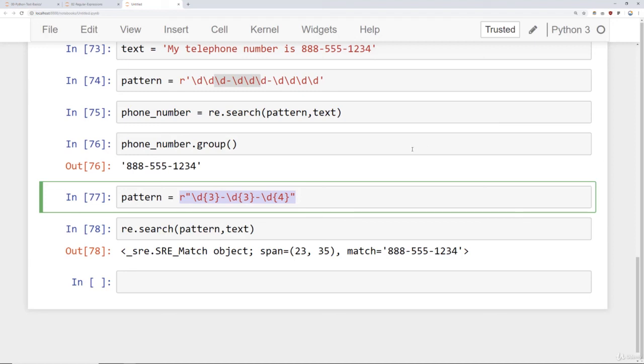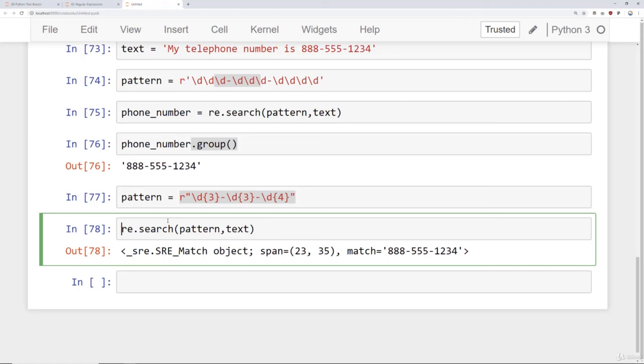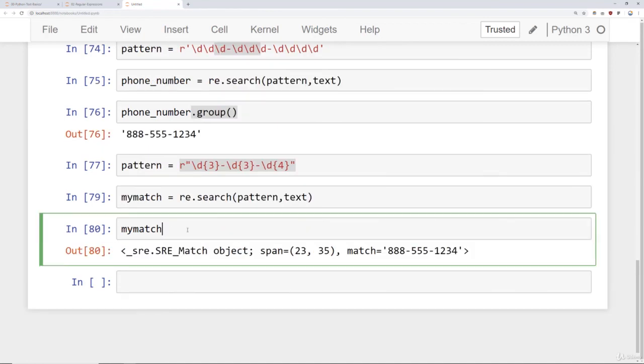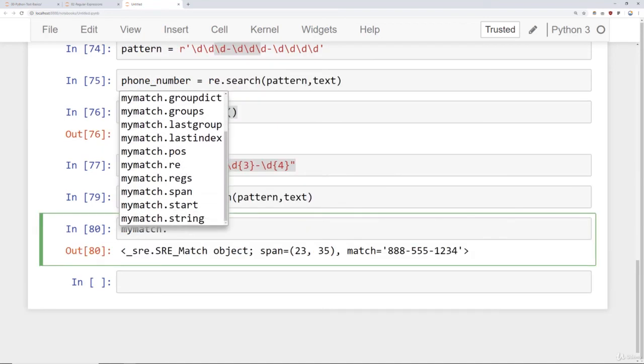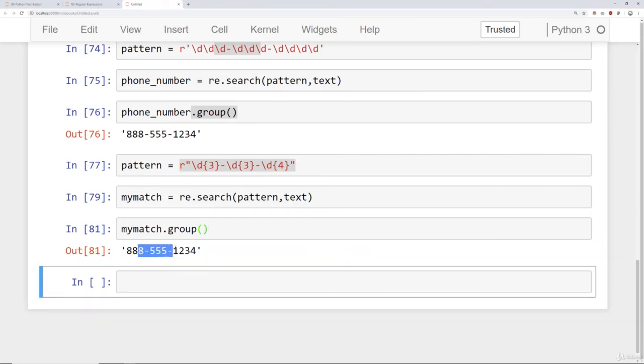But keep in mind, you can always just break it down using the tables that we provide. And you can always use .group in case you actually want to find the actual object or the pattern that matched. So I can say, again, my match here, and you have the specialized match objects with a bunch of different attributes and parameters here that you can explore. A really useful one is just grouping it together to find the actual match.